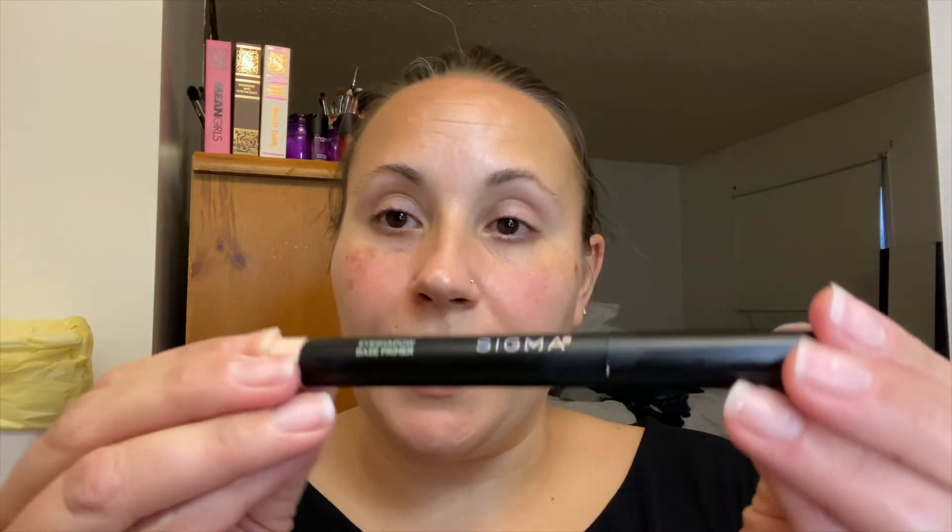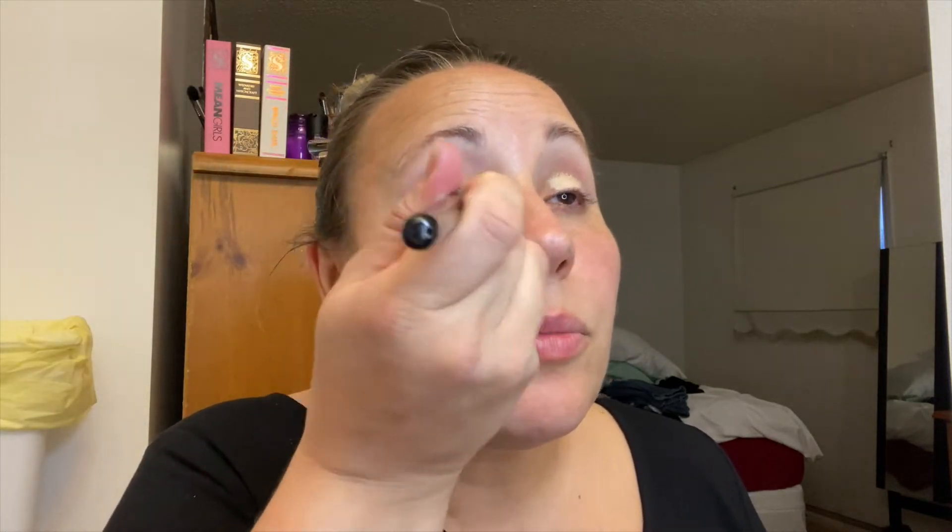So what we're going to do today — because it's going to be blue and purple — I'm going to do my eyes first. I never do that, I always do my face makeup first, but we're going to do eyes first. We're starting with an eye primer. This is by Sigma, it is the Eyeshadow Base Primer in the shade Ignite. I'm going to blend it out with my concealer brush. This will help the eyeshadow stick better and also covers up the veins underneath — it kind of acts like a white base before you put on color to hide the skin tone and make the shadow brighter. I'll blend this out with my P84 Precision Angled Brush by Sigma.